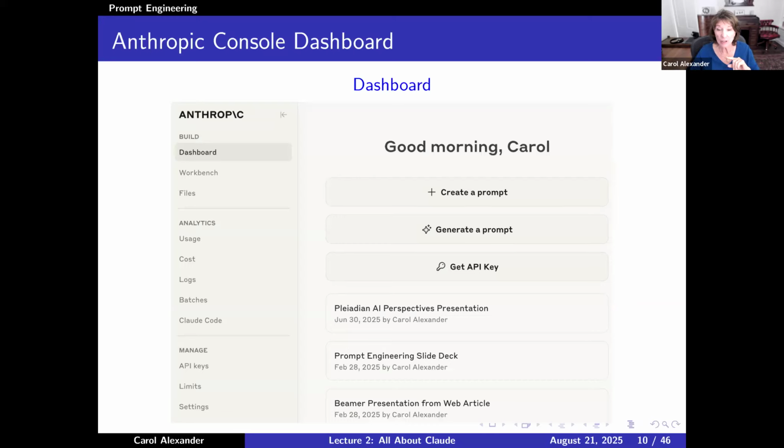I'm only going to show the generator prompt. And you can see prompts that I've done previously in February, June. I was using it to generate slides for prompt engineering. This is a different set of lectures, not this one, a separate set.